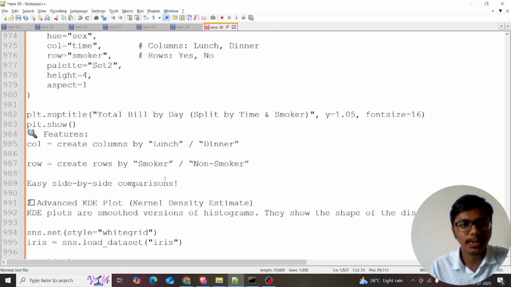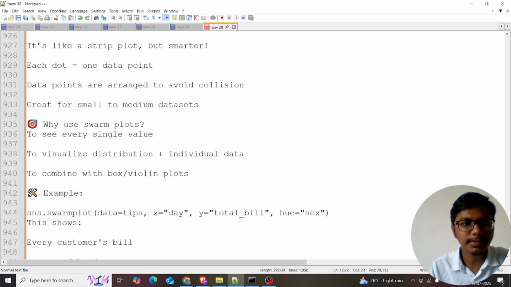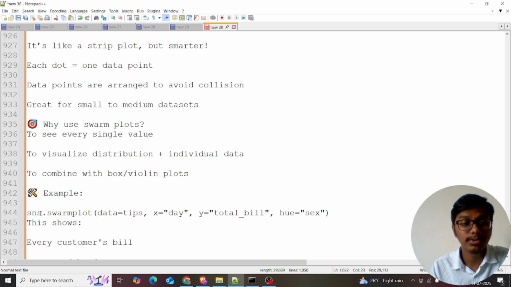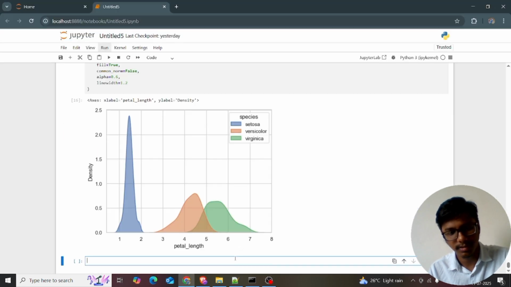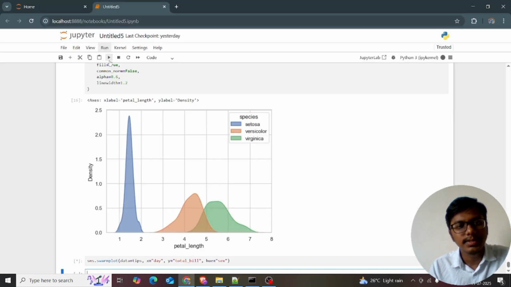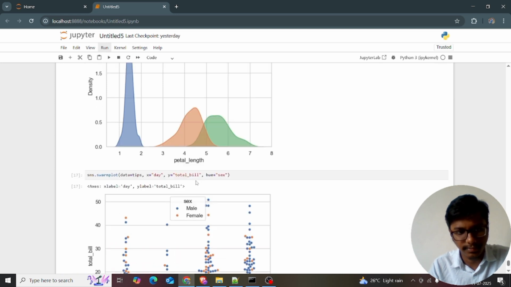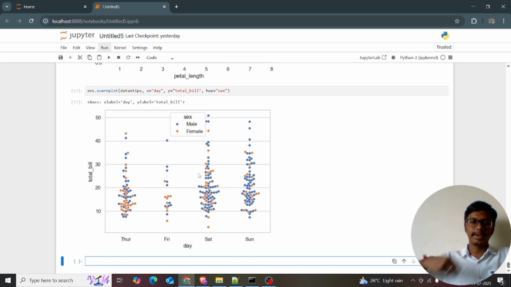Now let's get into the swarm chart, and this is the last chart we have. So what is meant by a swarm chart? A swarm plot is a kind of scatter plot. First of all, we want to know how it looks, and then I can help you understand it easily. So I'll simply run this code. Yeah, it looks like a beautiful swarm, right?